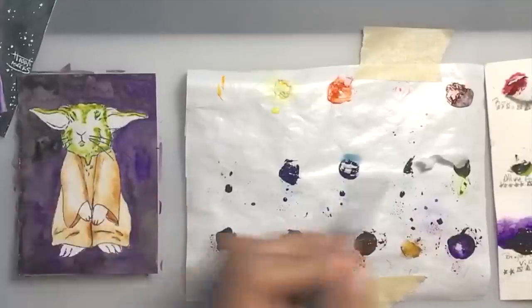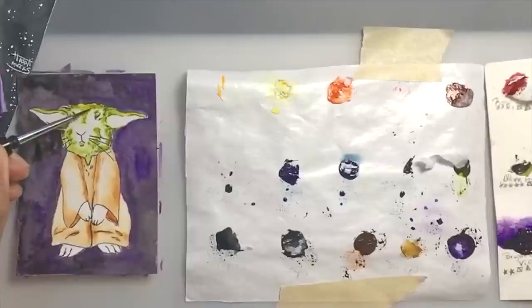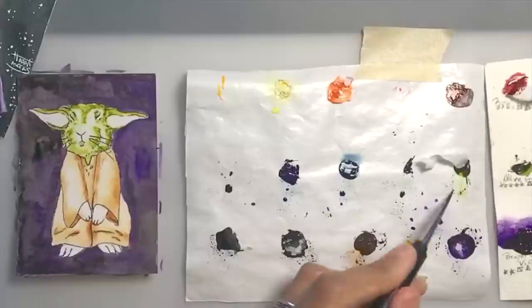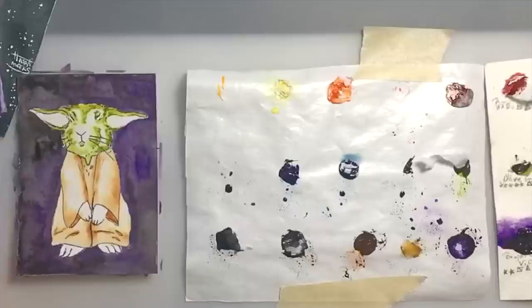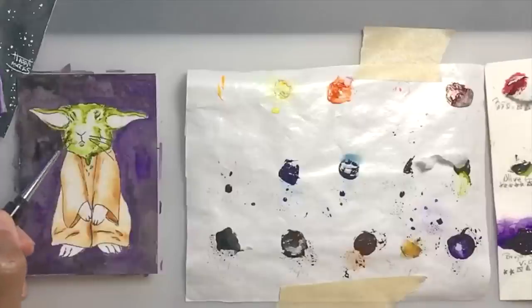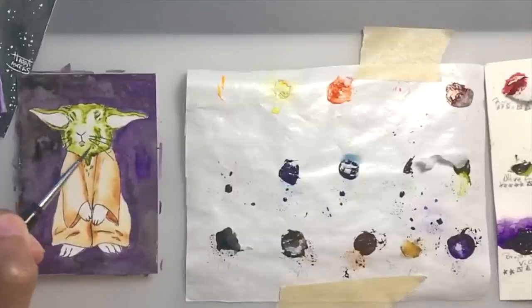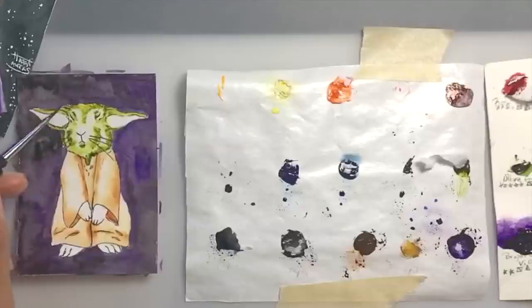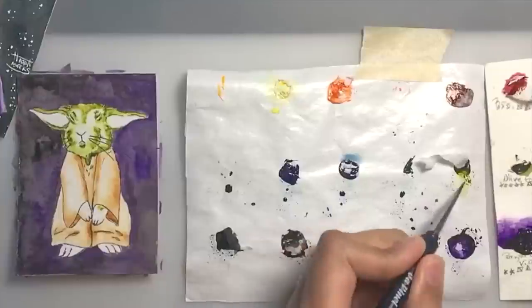Tasha Bond, one of my YouTube viewers, sent me these Mijello Mission Gold paints to try because she knows I like Sennelier and Schmincke. I don't go out and buy a huge number of supplies for reviews — I tend to use what I have. These wet-on-wet effects do about 80% of fur rendering for you. I've used that for Winnie-the-Pooh paintings and bear, wolf, and bunny paintings of all sorts — more realistic than this but still in an illustration-romantic-realism category.